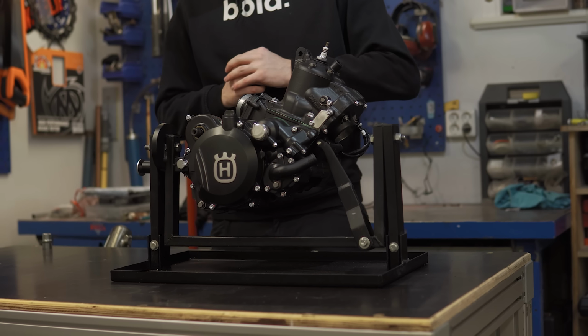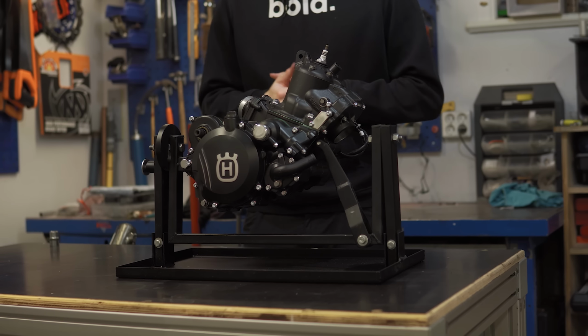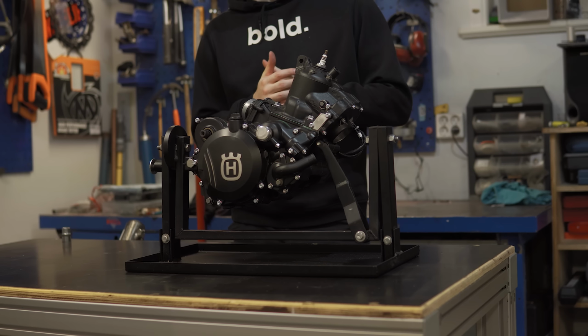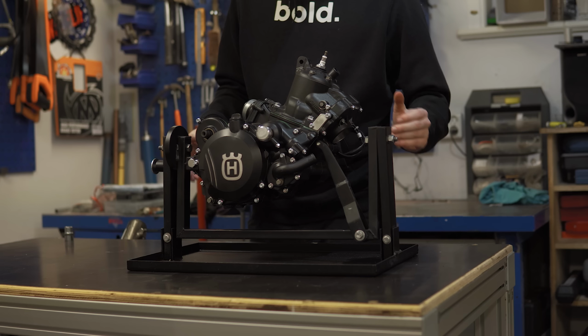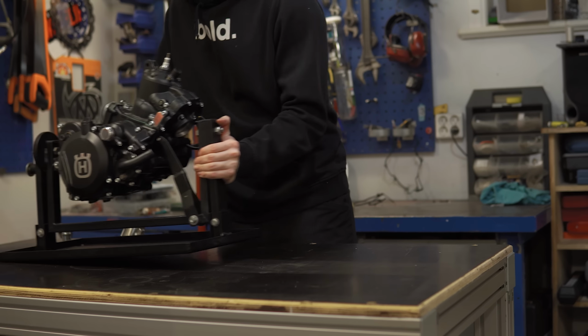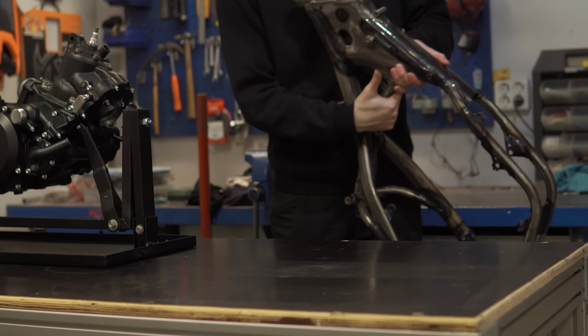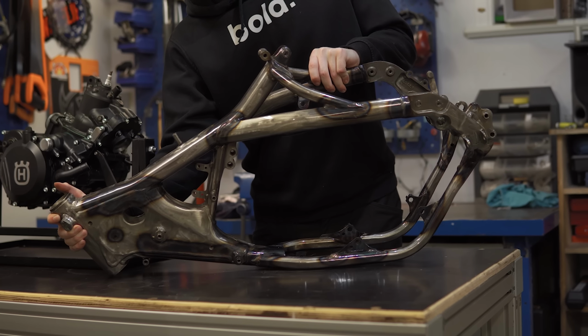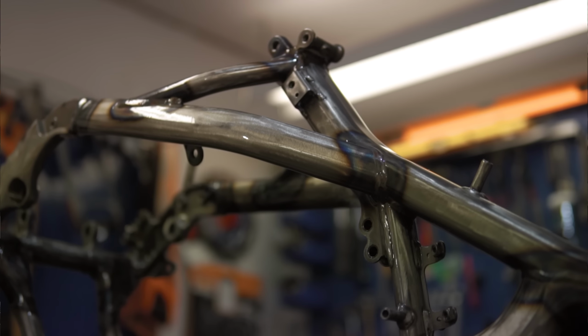As I mentioned in the end of the last episode, I recently just went and picked up the frame and the swing arm from the powder coating place. And I also mentioned that I didn't choose a normal color for a frame. So here's the frame with the powder coating that I chose to have on it. As I said, I didn't choose a normal color on it, and that's actually because I didn't choose any color at all.